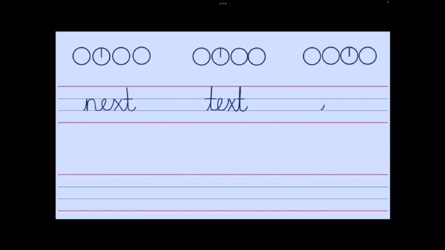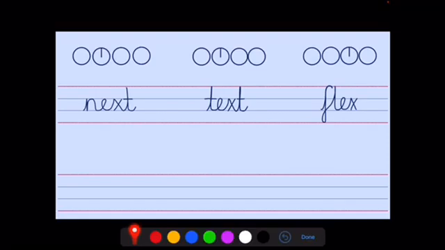F is F, L is L, E is E, and X is X. And this is a good point to say that if you would rather finish writing your letter X, even if it has got a letter after it, like the letter T, then you can. You don't have to join the bottom of the X to the next letter if you would rather not.